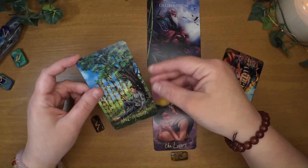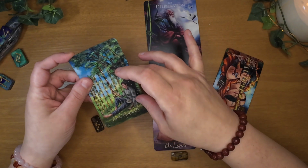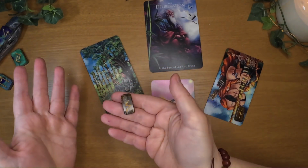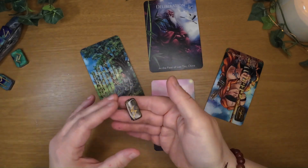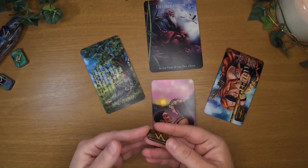The idea here seems to be persistence. And so we have deliberation and persistence. Persistence with Sowilo. And so Sowilo is the rune that probably correlates closest to the sun. In fact, it is the sun. Sowilo means the sun. And so this is just this really great card that, well, this one's not a card.